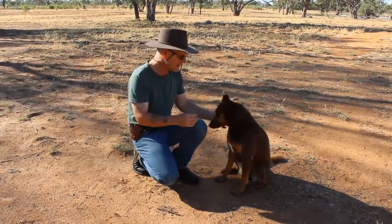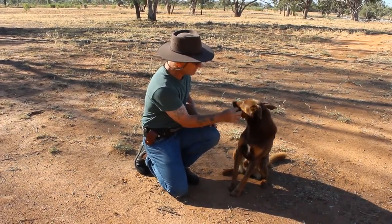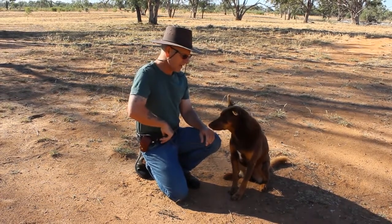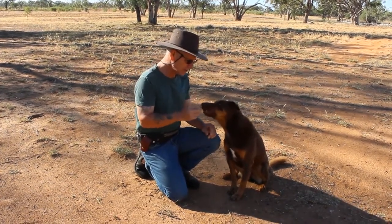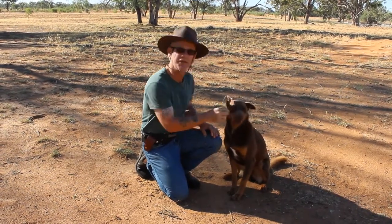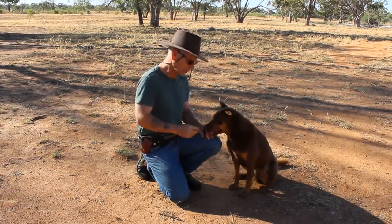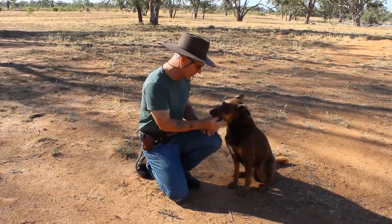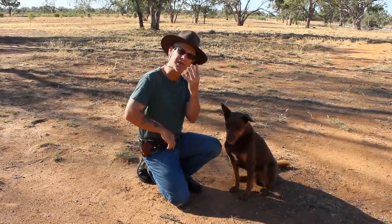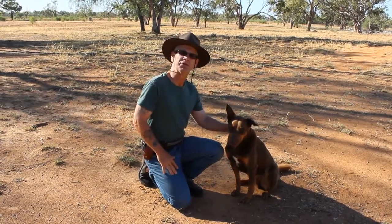I'm not trying to force my hand down through his throat — I'm just pushing it forward, just gently. And when I do that, I give a gentle command. The dog is being more gentle, I go forward, I say 'gentle,' and release the treat. I'm marking when that mouth opens up a little bit and it's softer. That teaches them a gentle command.